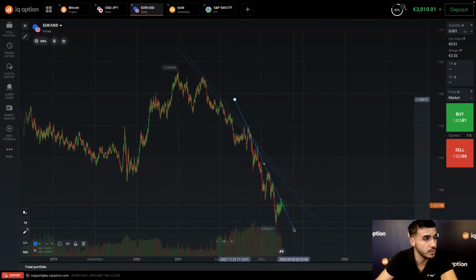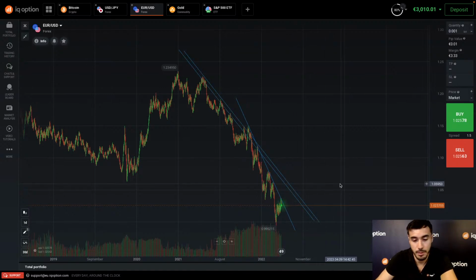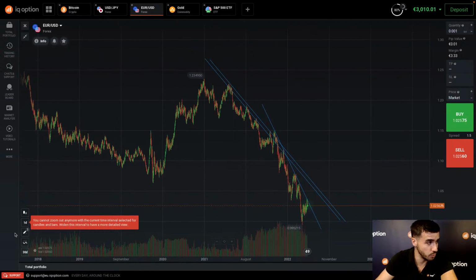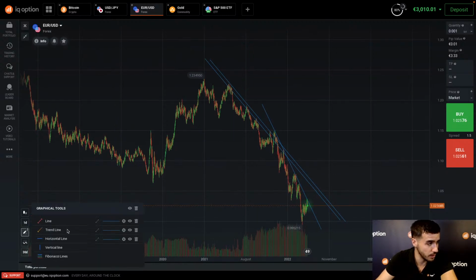If you realize here, it got accelerated. Let's draw it, maybe something like this. There it got very accelerated, but even if we break this line, it doesn't mean the trend is over. It's just back to the original one. Just here it got more aggressive than before. Let's see if we can find some support that can help us reach a bottom to this fall.